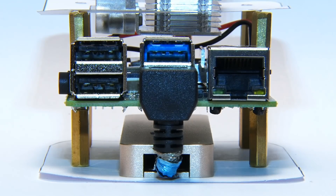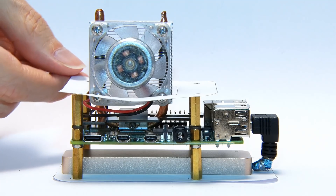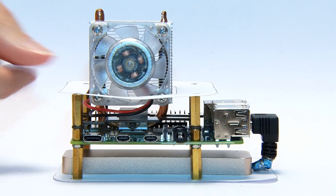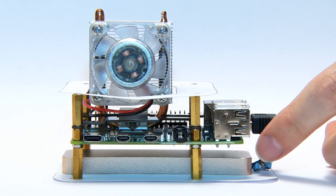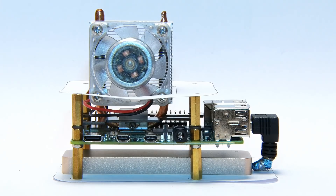At the start of the video I told you this was going to be an iterative voyage of discovery, and this is exactly how things are turning out. What we're looking at here is what I imagined my ultimate Pi 4 rig would end up looking like. Some of the parts are made out of paper as templates for parts to be made out of brass. The critical thing is I've got a right-angled USB 3 connector going down with its wire feeding directly into the M.2 enclosure, which is sitting beneath the Pi with the SSD in it. This was always my plan — to have a right-angle connector and the SSD neatly below the Pi. But unfortunately, after a great deal of experimentation and several days trying to make things work, I cannot make this particular setup work.